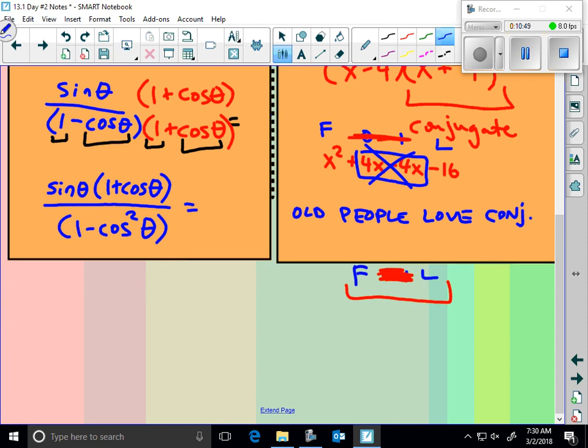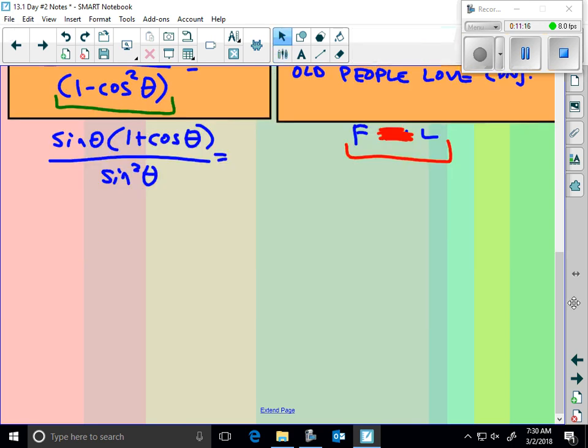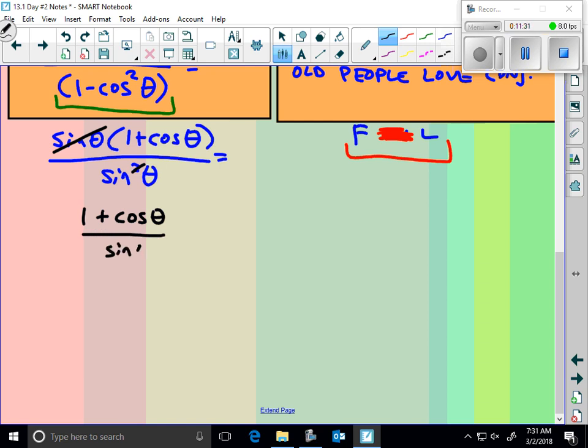I don't see cosecant, cotangent, but I actually do, because I have to backtrack to one of my identities that I previously knew. And 1 minus cosine squared theta, let me rewrite the numerator real quick. While I'm doing that, you could probably be thinking, but that is going to be sine squared theta. Now, we're almost there. What would happen with a sine squared in the bottom and a sine on top? Well, the sine would cancel with one of these sines down here. So I'm going to get 1 plus cosine theta over sine theta, and we are so close.